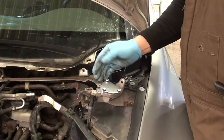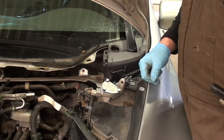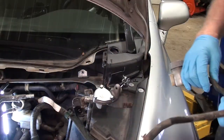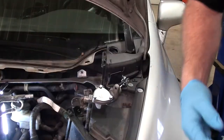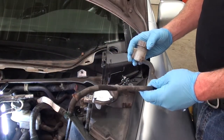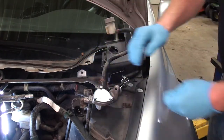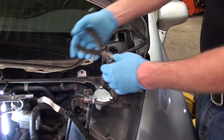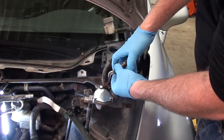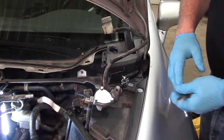There. Got that in there finally. Now we probably get that reservoir back on and do a little fishing to get her back in there. Now that we have our feed line put on, gonna put on the reservoir hose. Put our clamp back on. Ta-da!